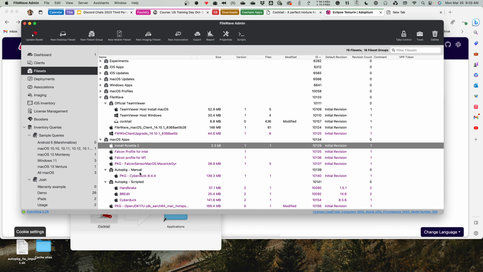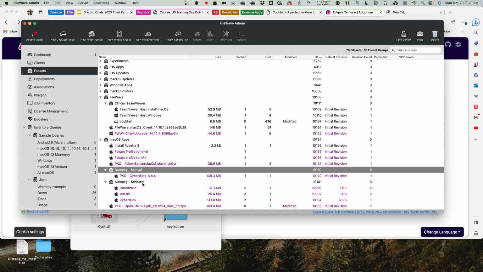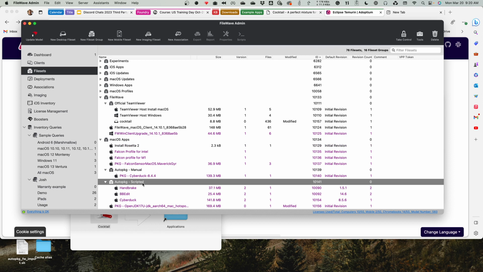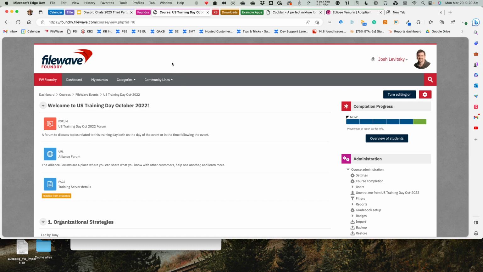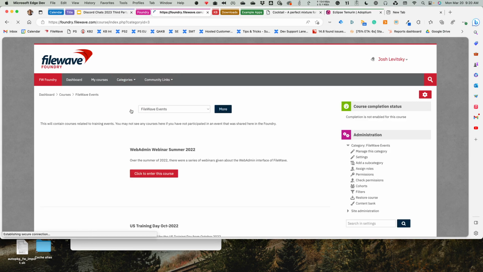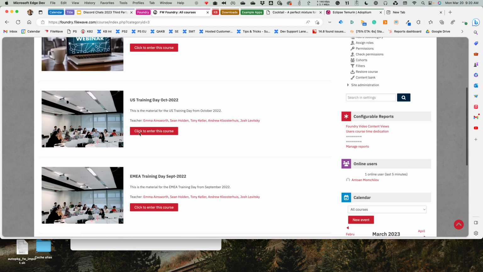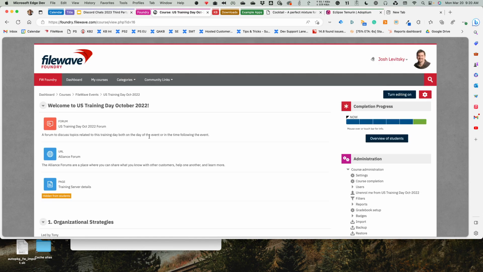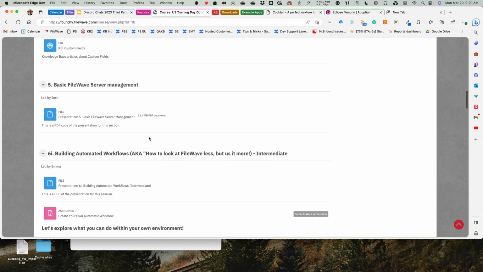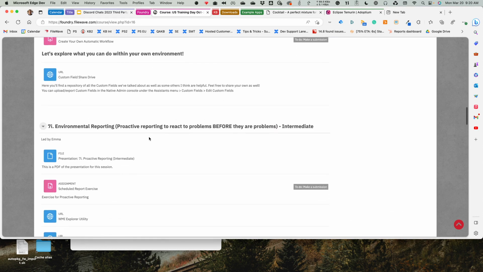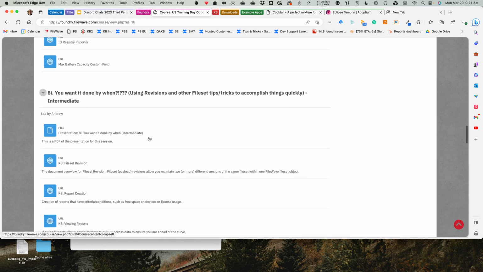There's a thing called AutoPkg that I'm going to talk about, that can automate some of these steps. What I wanted to show you first is in the Foundry, when you go to categories, FileWave events, there is US Training Day that you all can see as of a few days ago. If you go into that course and scroll down, there's a lot of good stuff in here that I would encourage folks to watch.